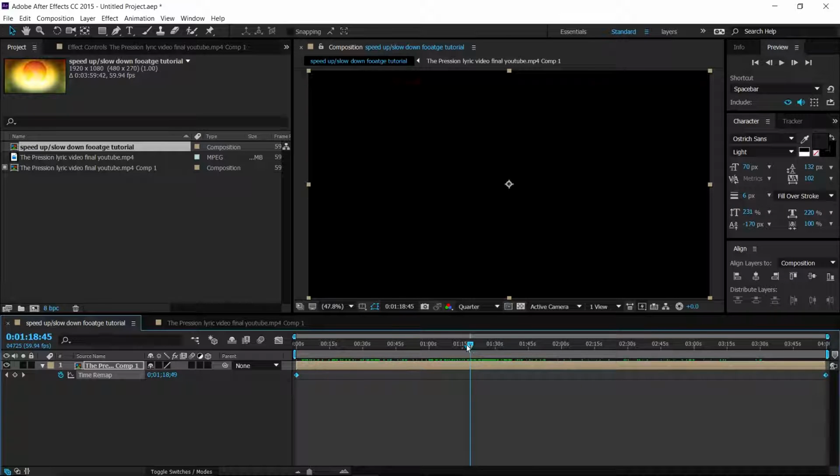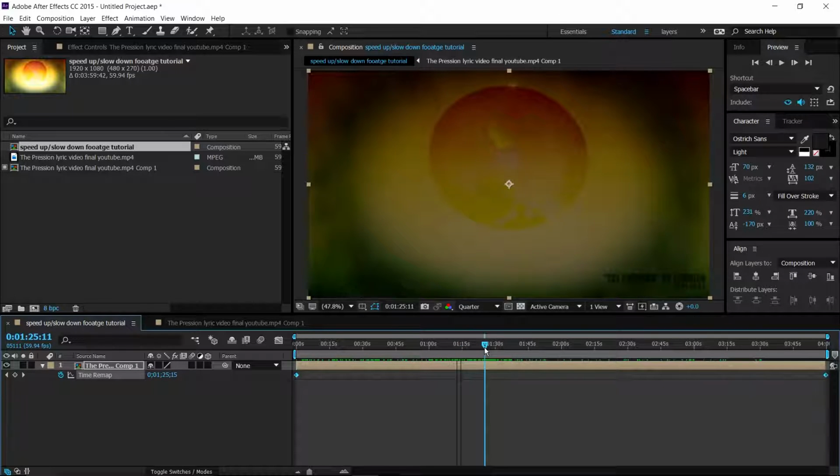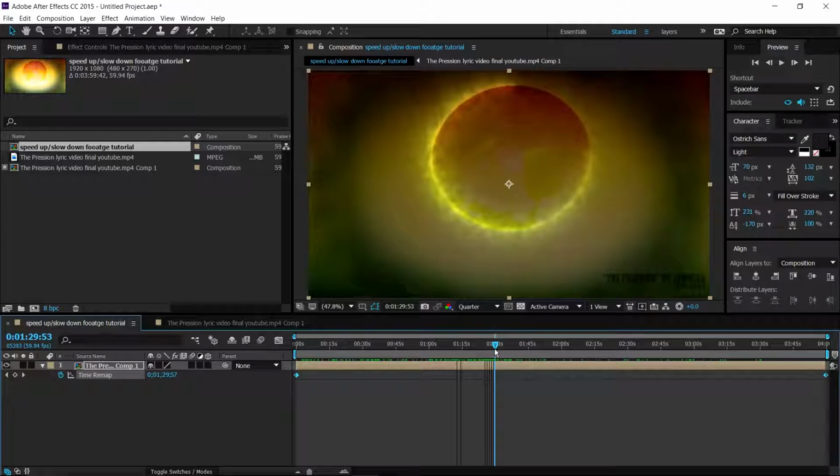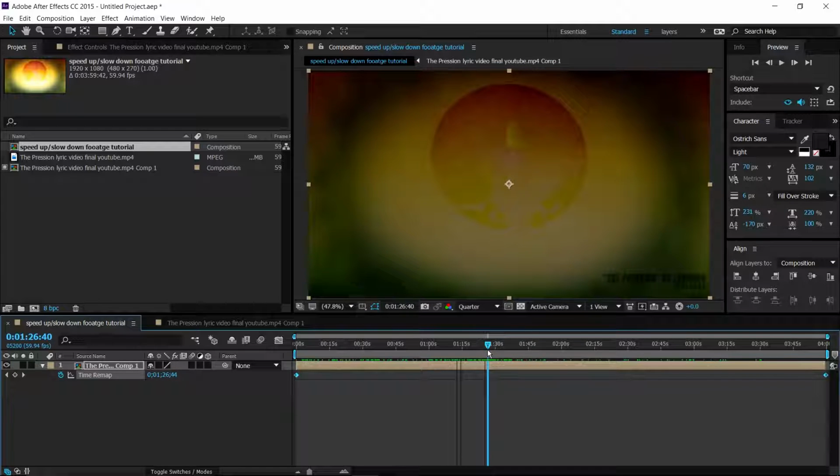So, to do one of these edits, we're going to go to a certain part of the video where we want to slow it down. I want this part right here to be slower than it already is. So, I'm going to go to the very start of that part. Click this keyframe button here, and this will place a keyframe. This does nothing so far. We have to move the keyframes around once we're ready to be able to speed up and slow down.